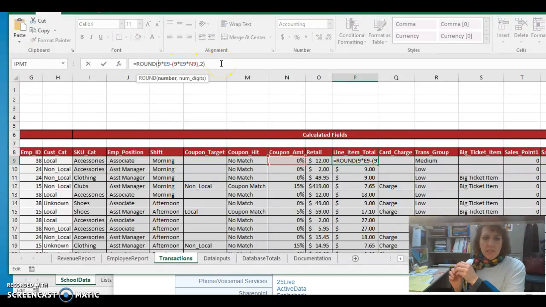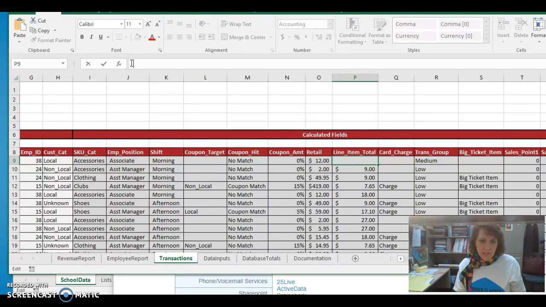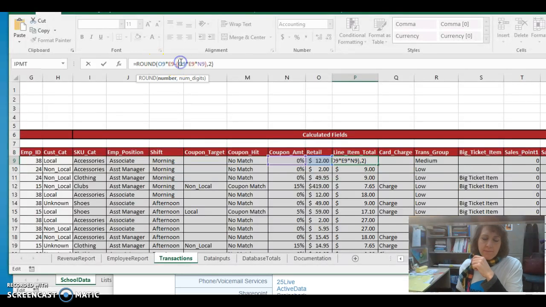In two instances, you used the number 9 instead of what they wanted you to use, which was the cell address O9, because we're referring to the retail amount. So I'm going to delete what you have existing, and I'm going to place in the correct function there. Do you see how I'm using the cell address O9? That's the difference. That's the correction that is needed.